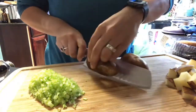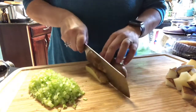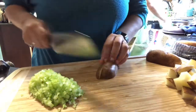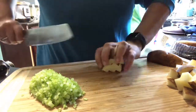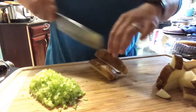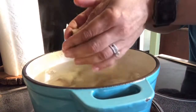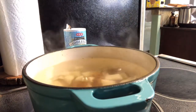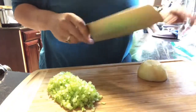The way that I managed to get this done is that I grab my potato and I'll chop it into like 3 lengthwise, and then I'll go across it and I'll go about 4 times across. The other half was a little bigger, so I just cut it more times lengthwise. Just eyeball it and make sure they're somewhat uniform. Now make sure to put your potatoes in when the water's not boiling, or else you're gonna burn the crud out of yourself. While the potatoes are boiling, get your onion.